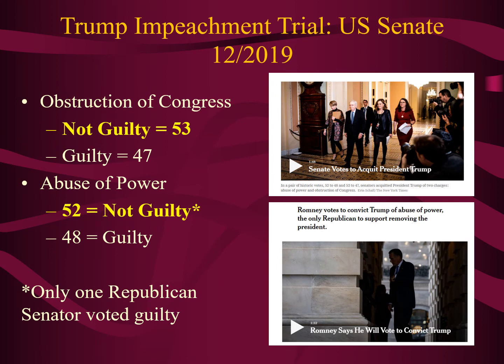After he was impeached, President Trump had a trial in December of 2019. The result was largely along party lines. There were not enough votes to remove him from office. In fact, a majority voted not guilty. You can see on the first charge, which was obstruction of justice, 53 senators voted not guilty to 47. On the second charge, there was one Republican senator who voted to remove President Trump from office. That was Mitt Romney. However, clearly there were not enough votes to remove him from office. Therefore, President Trump has been impeached, yet he was not removed from office, just like Clinton and Johnson in the past.